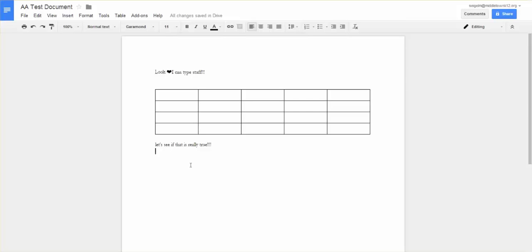So those are your two ways to get your documents in. You can type them yourself, you can upload Word files and change them, and you can upload PDFs and share them out. Like I said before, in one of my later videos, I'm going to show you how to share, not only share with students so they can share the document, but I'm actually going to show you how to share the Google Doc as another format, PDF or Word.